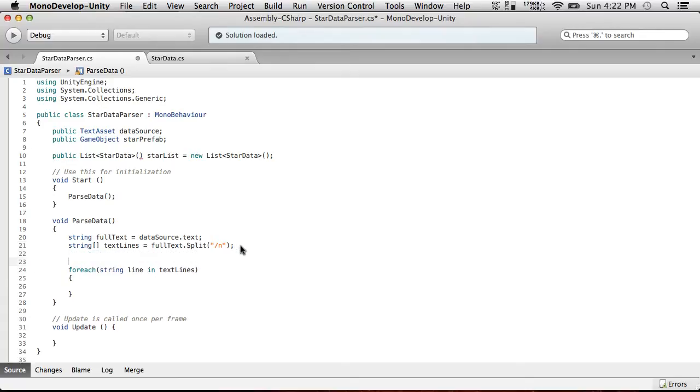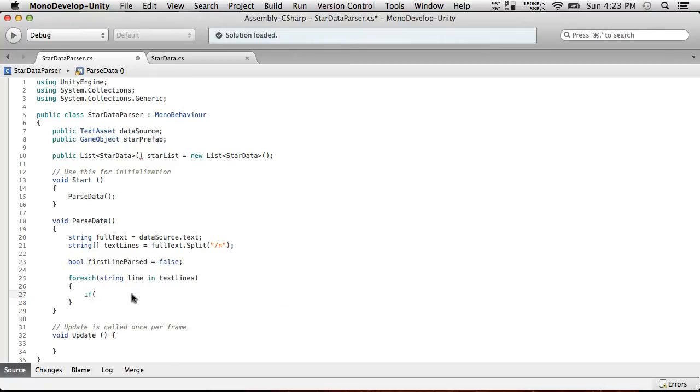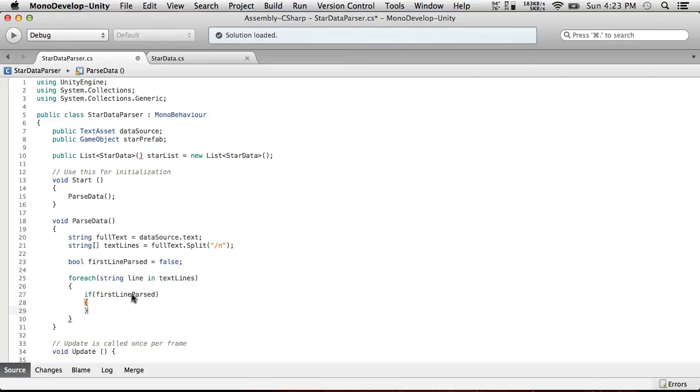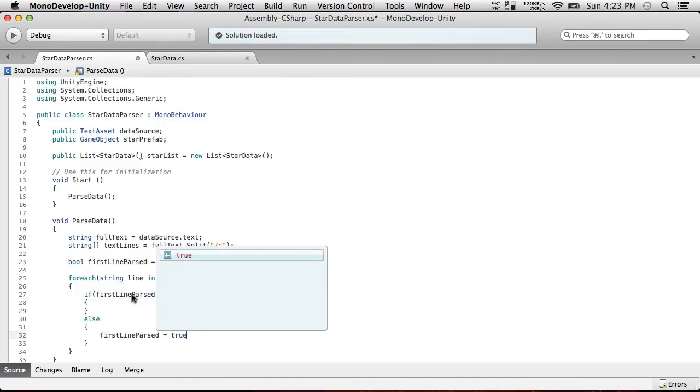Let's just do a bool. Bool firstLineParsed equals false. If firstLineParsed, then we do our full parsing. Else, we just do nothing, but we set firstLineParsed equals true.